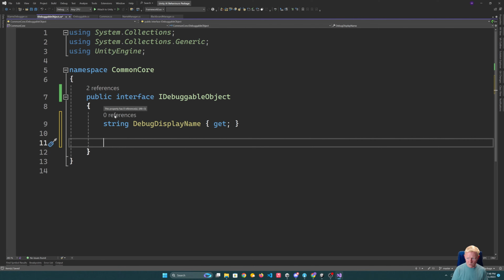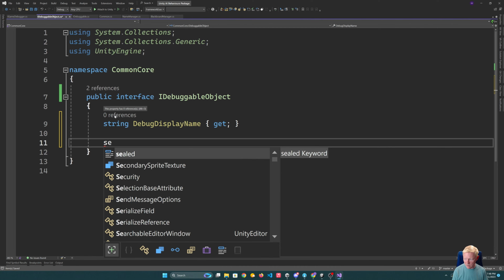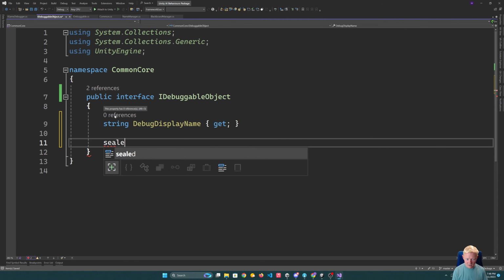I want to have a function that is going to actually gather the debug data. So this is going to be the main interface. This is going to be one that doesn't get overridden, that's why it's sealed. So this is going to be gather debug data.